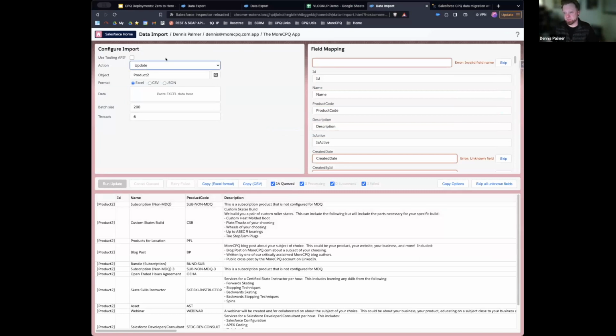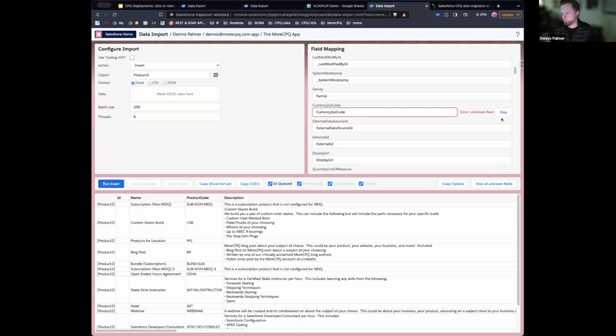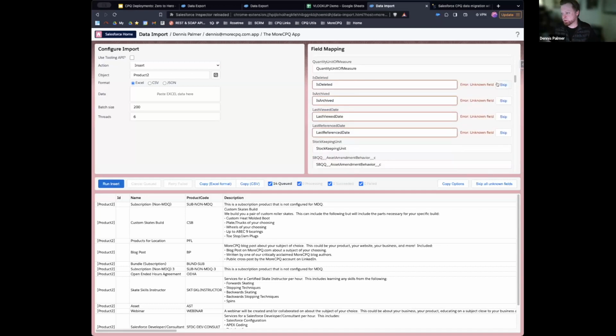So we can switch this back to insert because we're not going to use the ID field. We also noticed it automatically picked product 2, which is great. And in the field mapping here, you can map all of your fields. This is where you choose which fields you want to keep. For the things that were not readable, we want to exclude.